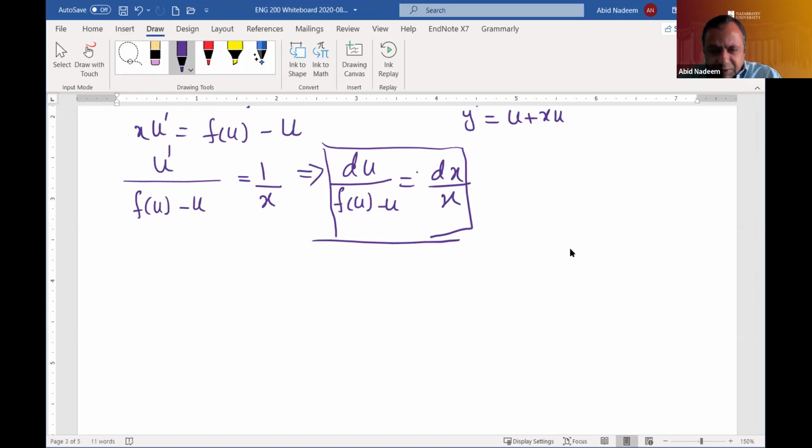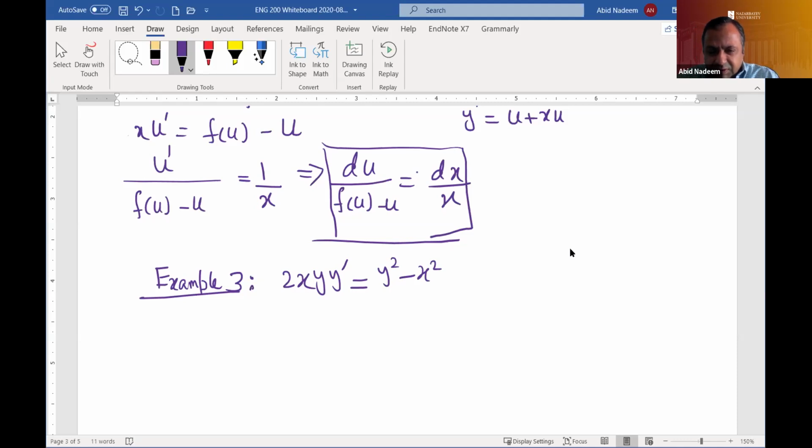Since this is a separable ordinary differential equation, we can take the integration and then solve it. So let's take the example. Example 3, you can say. Suppose the equation is 2xy prime is equal to y square minus x square. A simple inspection of this will show that you cannot make it separate in this form. You can try it, but it's not possible.